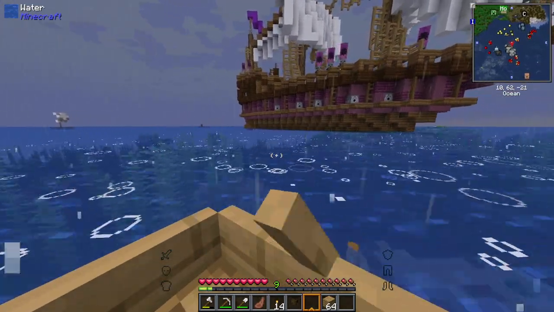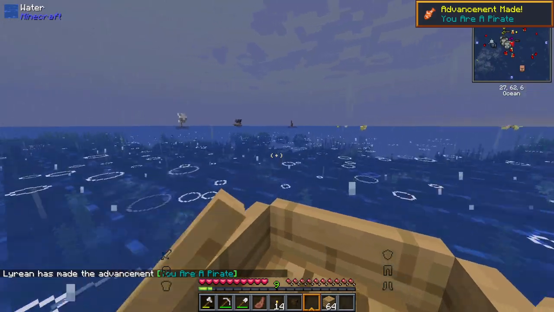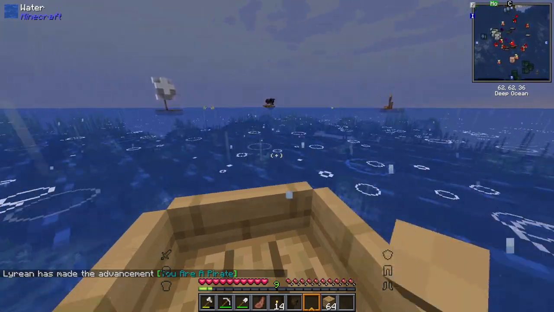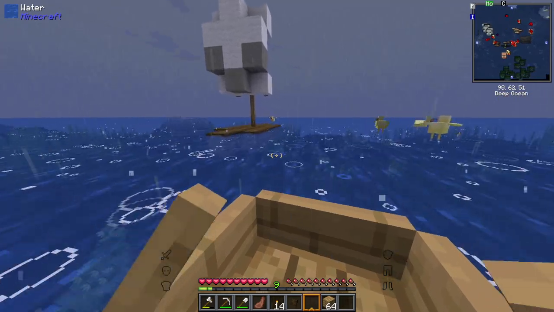So, I'm just gonna scout around here. Yeah, they're already shooting. It looks like they have arrows with effects. I'm just gonna see what's over here, see if they have any armor pieces potentially. So, we just got a basic.